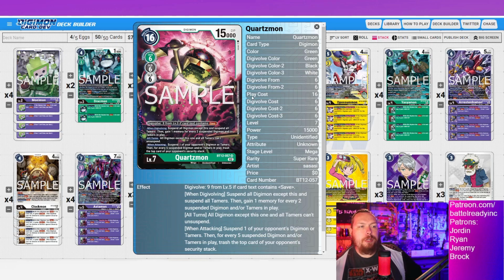I've seen this thing pretty consistently trashing 2 things, a lot of the times trashing 2 security. So swing, trash 2. If your opponent doesn't have anything left, you just win the game. This is a great in-game piece.